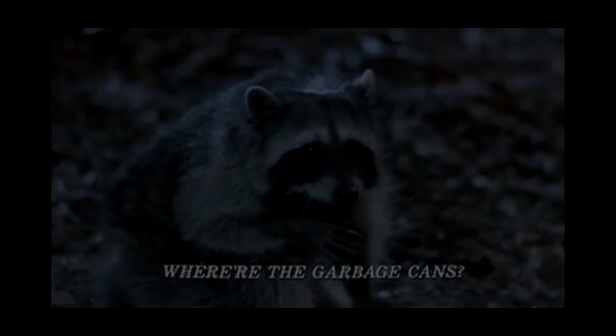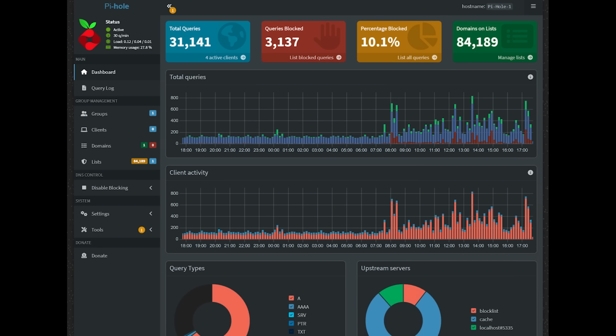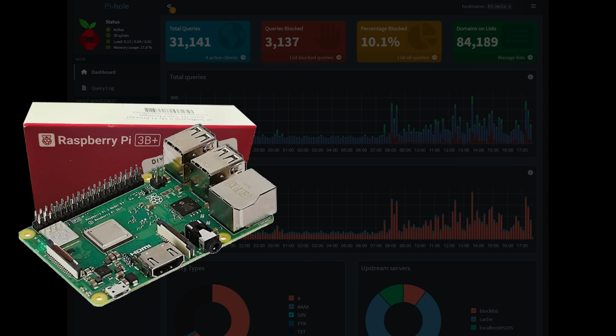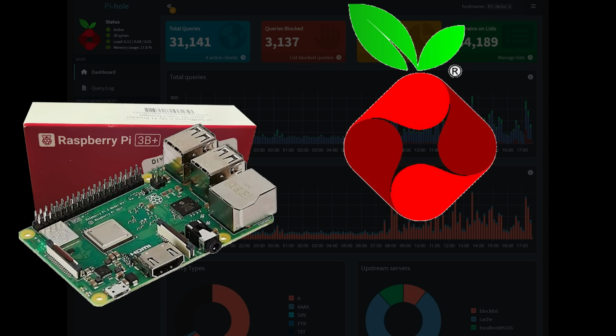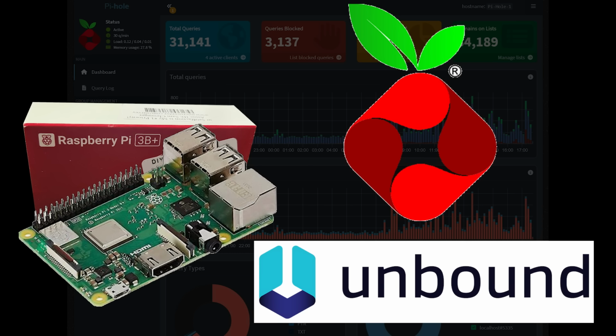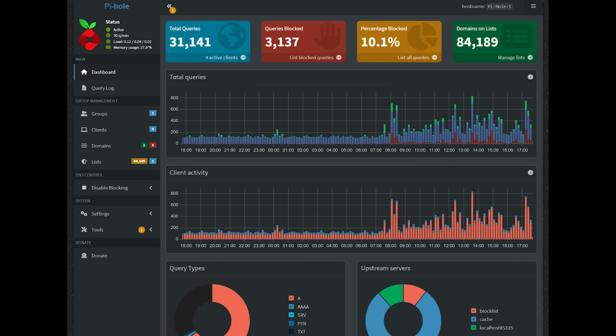But you know what's more fun? Stopping them. Today I'm going to show you how to build your very own DNS filtering system using a Raspberry Pi and Pi-hole. It works on every device in your house, doesn't need a subscription, and blocks a shocking amount of garbage. And if you want to go full wizard mode, we'll also add a self-hosted recursive DNS resolver using Unbound. Also free. No cloud, no selling your DNS data, no, we promise we don't log anything, but we totally do.